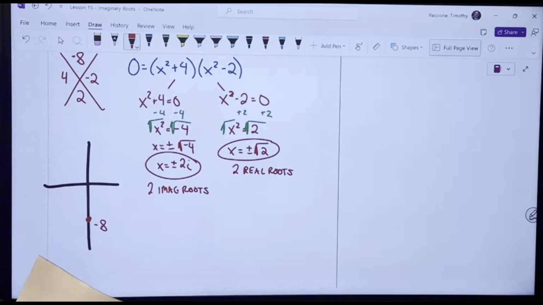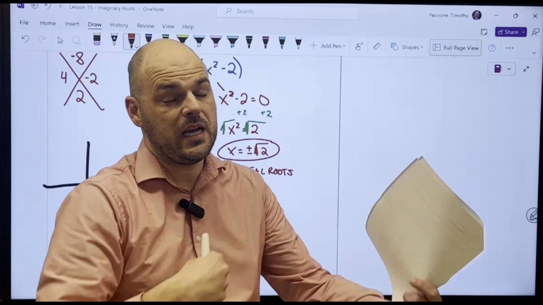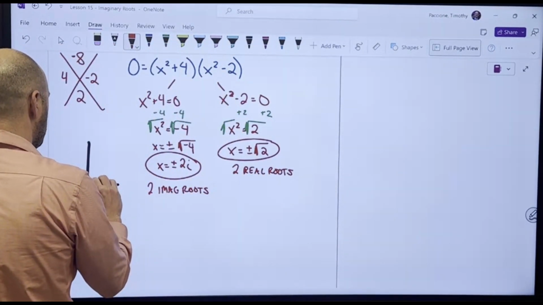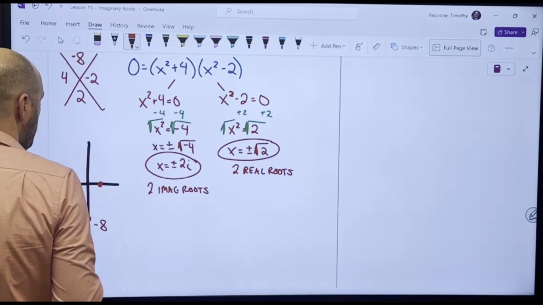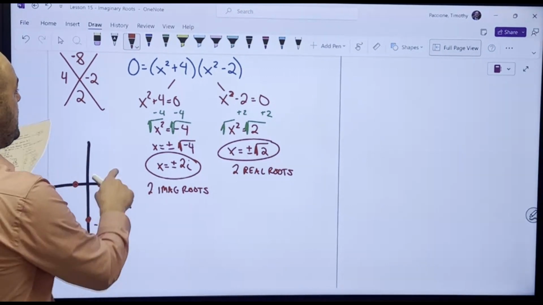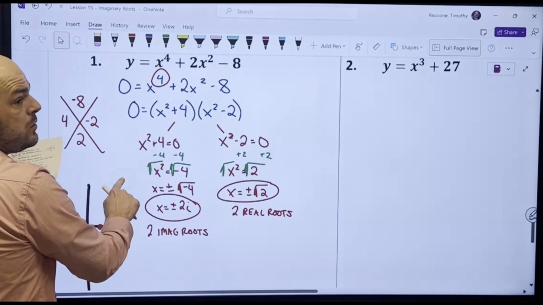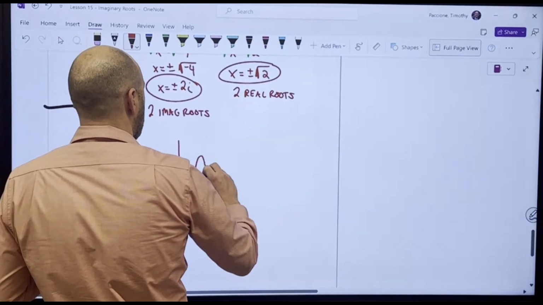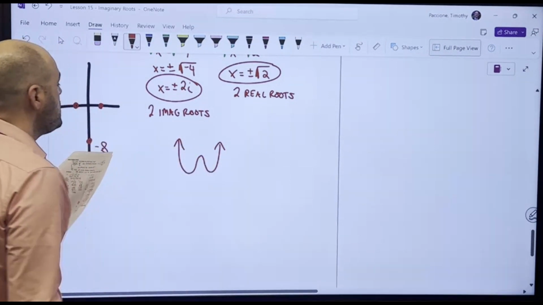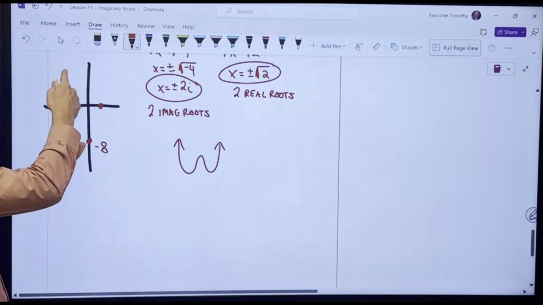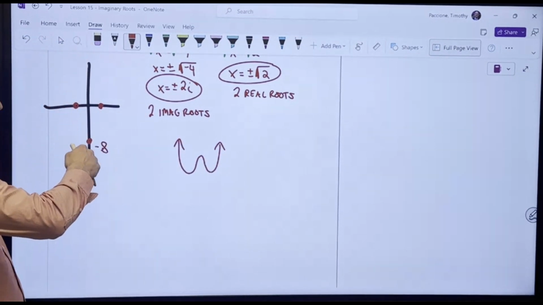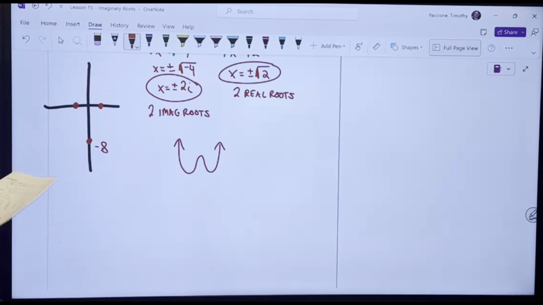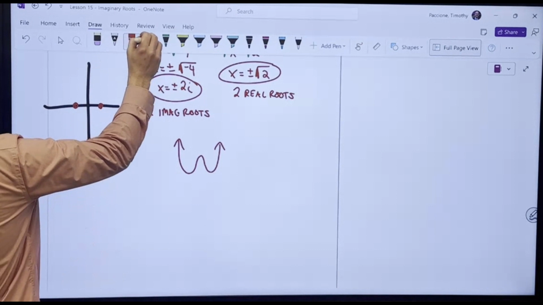I know I have two real roots at positive square root 2 and negative square root 2. It's like 1 point something, so don't need to be crazy with that. I'll just put a root here and a root here. Now, I also know that because this is a positive quadratic function, they usually look like this, right? So what must happen is you must come down through the real root, go through the y-intercept, and then come back up, right? So it might look something like this.